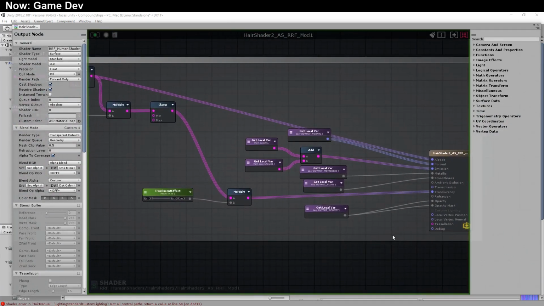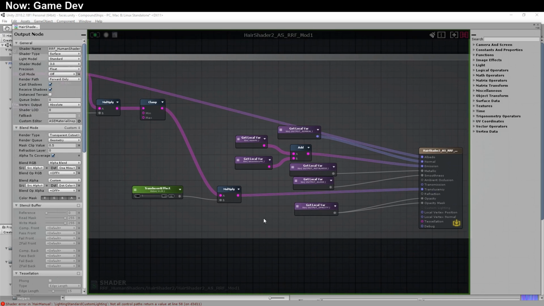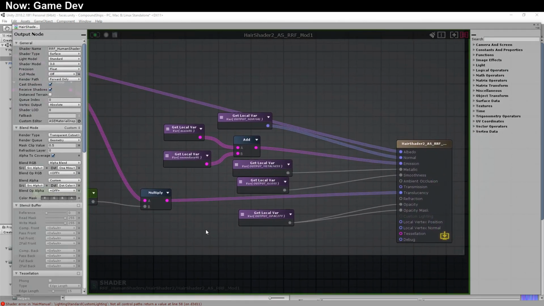So where is the actual... That's translucency. So this doesn't even use custom lighting. Maybe that's the problem. They're not using custom lighting, which means they're getting an incredibly bright spotlight due to the standard custom lighting model. And then they're just altering the albedo and the translucency to try and get the highlights. So that's the issue here.